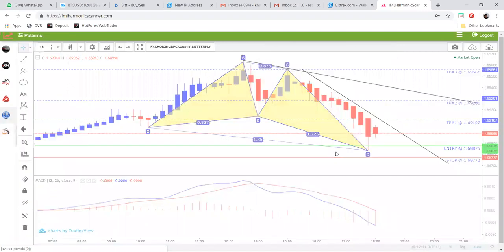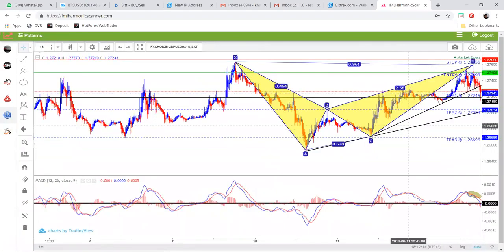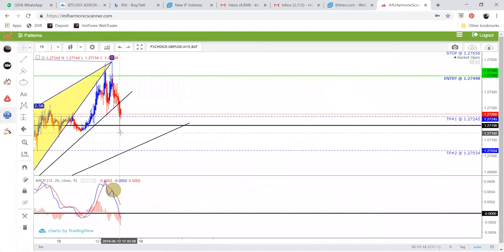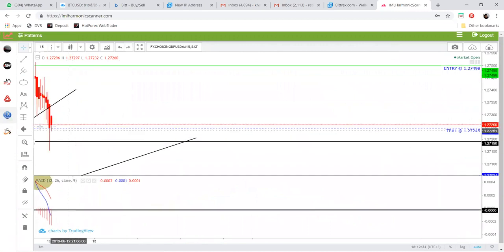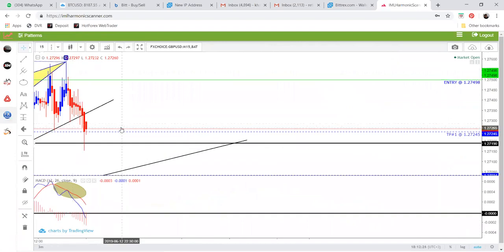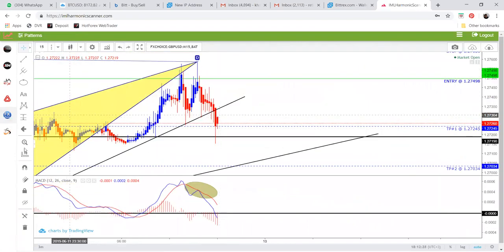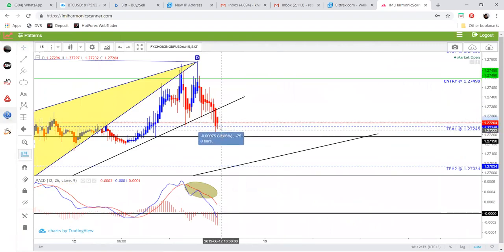Let's see what happened with GBP USD. Anything at all? Perfect. Boom. Look at that. I think that was there before. Yeah, this is the candle right here. We're still on this candle. So no movement as yet. We will be in profit about 6 pips. So profit is right here.